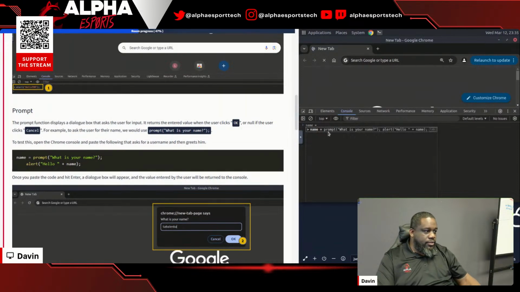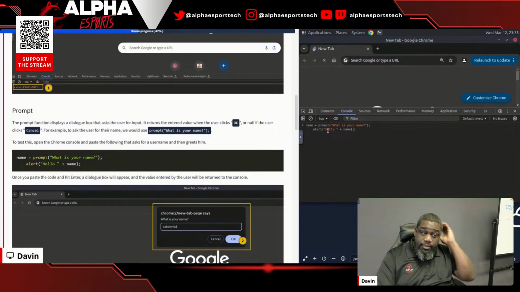We'll just tab autocomplete. We're giving it a variable of name, and instead of giving it the value, we're saying whatever they put in here will be stored into this name variable. Then it'll say alert, and give you the quote hello plus that name variable.